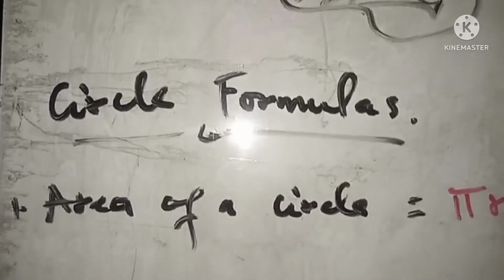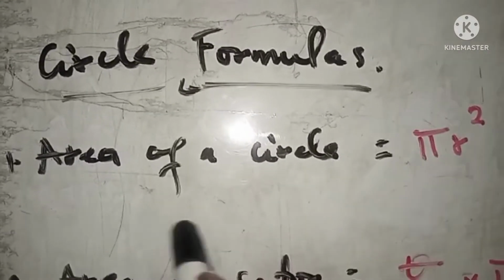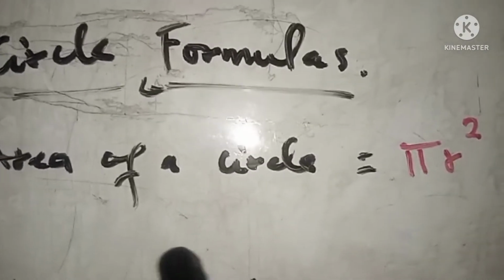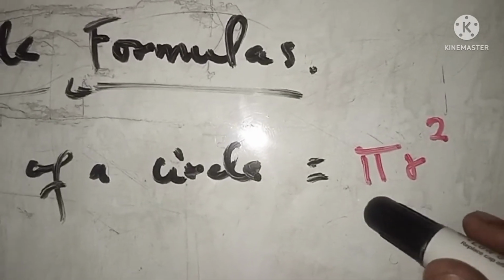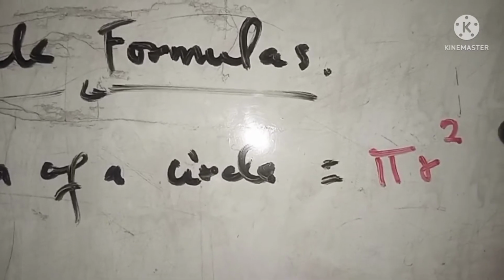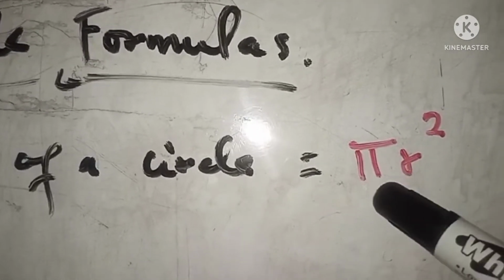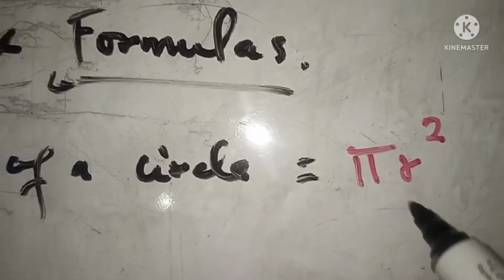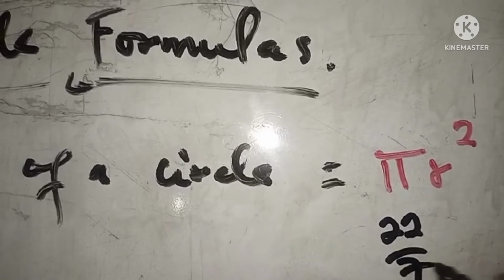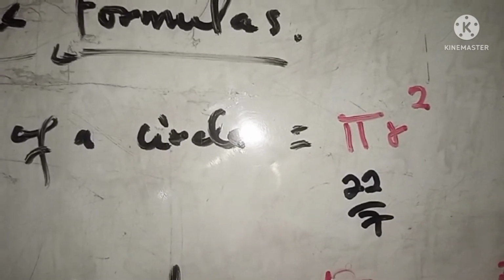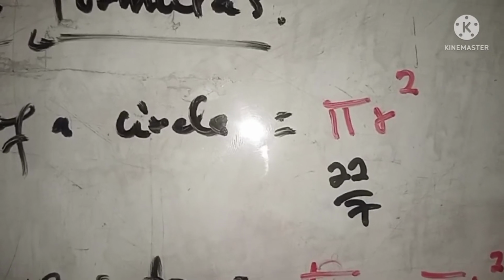So the first thing that we are going to have a look at is the area of a circle. When you say the area of a circle, it means pi r squared. This is just a formula. Just know how to use it, know what it does. That is the most important thing. This pi will be given to you. It is a constant, like 22 over 7, or maybe 3.142 and so on, depending on what will be given to you.